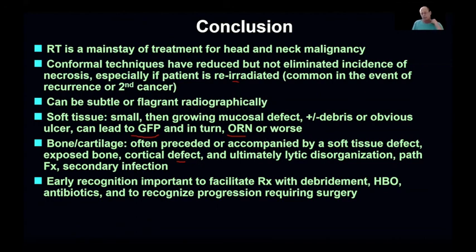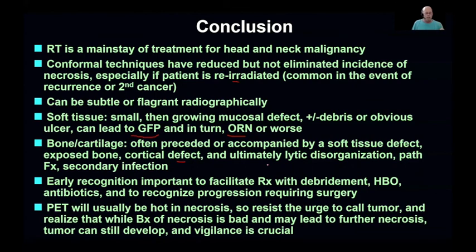These patients will sometimes require debridement and hyperbaric oxygen, antibiotics, or rinses to help prevent the infectious sequela. PET will almost always be hot in cases of any kind of necrosis, so it's important that the radiologist resists the urge to call this tumor, which unfortunately can still develop. And of course, these patients always require serial imaging and vigilance.